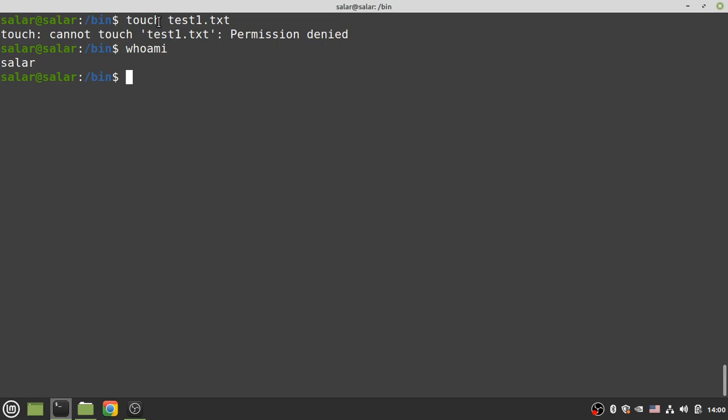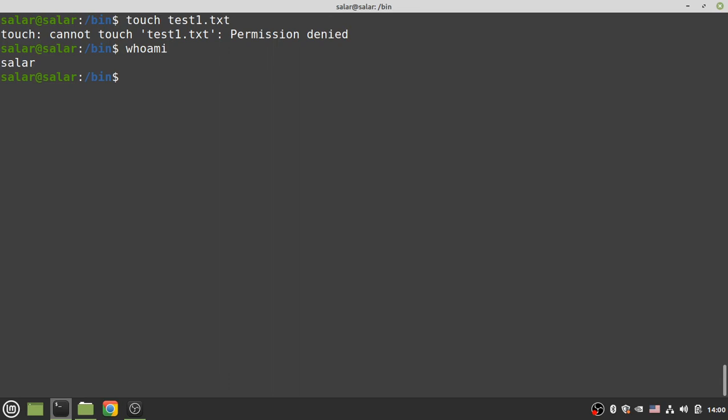There is a special user in Linux that is the base user of Linux. It's root. Okay, and if you log in as root in Linux, you can do everything and you have all permissions.